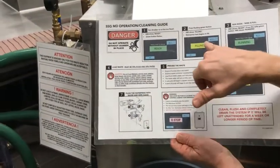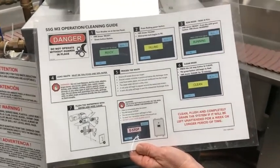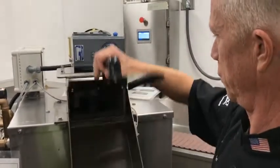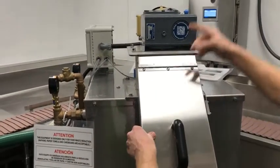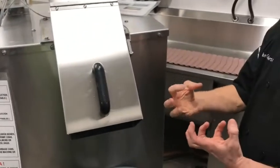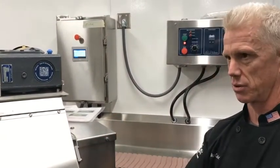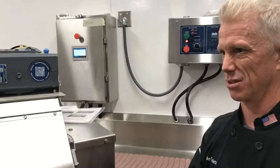Press start to begin. It's gonna fill, and once it fills, it's gonna be ready to go. You hit that again, and then all the water and everything gets flowing here. Before you do, you wanna make sure that this is clear of debris. Basically, it's gonna push everything into here, and this is the grinder. What's gonna come out of here comes out kinda dry, because it squeezes all the water out. What this is designed to do is to take like 10 trash cans full and turn it into one, basically. So you're not constantly running to the trash.